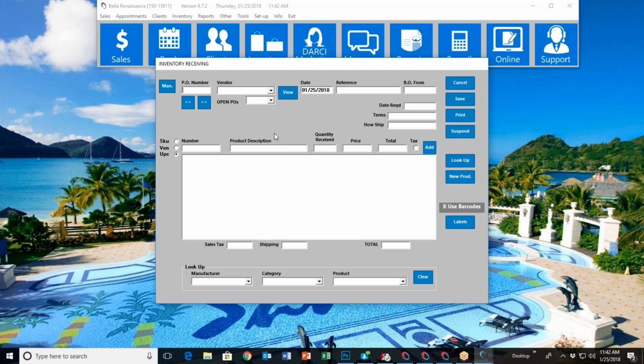So then when you accept that, before you accept that PO, if it was filled improperly, you can go line by line and change the numbers. So if you ordered 16, but they sent 10, then you can change your quantity received to 10 on that line, so that you don't accidentally update your quantities inappropriately. And you can even create an additional purchase order of items you didn't receive, so that they're on back order. So you can create a PO just on the items you didn't get, so that when those come in, you can upload that as well.